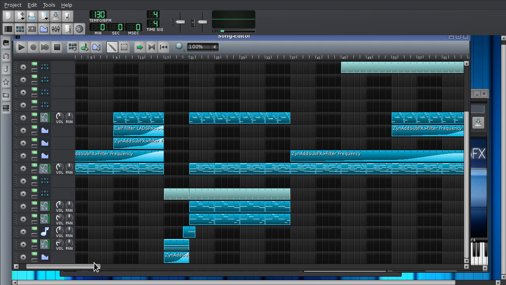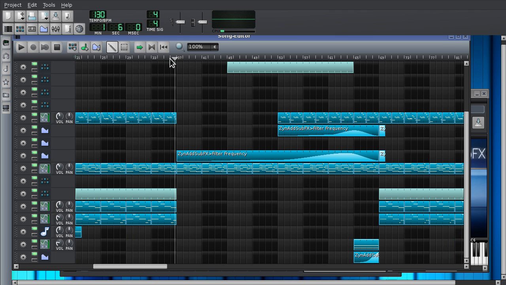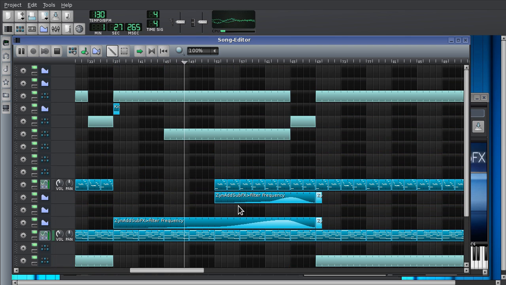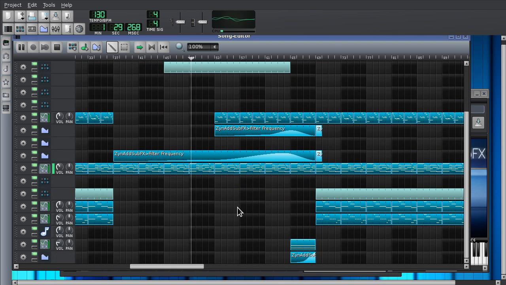Alright, so then we come to the second drop, and I have this automated. It's really long, so it's just these chords right here, and the filter frequency is going to go up. And I'm going to include this one in here. I didn't fade in the lead synth this time. I just thought it sounds less repetitive if I don't fade it in. Again, I can always change it if I don't like it, so just listen to this.